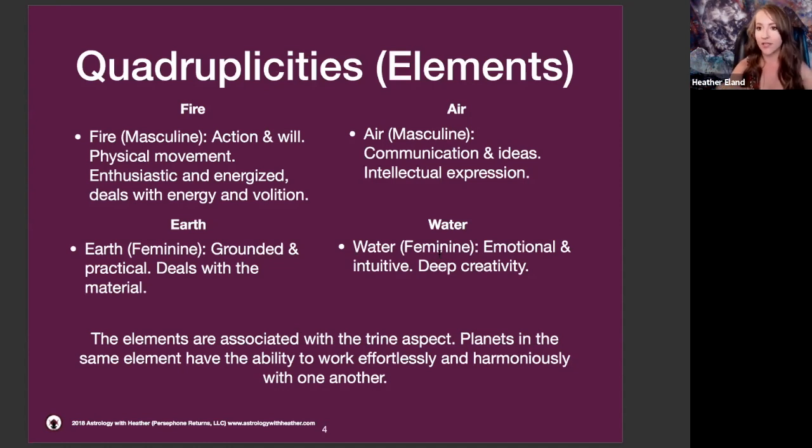Again, the air signs will work really well with each other in terms of the different energies. The air signs are Gemini, Libra, and we also have Aquarius as the third air sign. The earth signs are feminine signs. So this is the first of the two feminine categories. The earth signs do deal with the material realm, but in a way that's more receptive. They're very grounded, very practical.